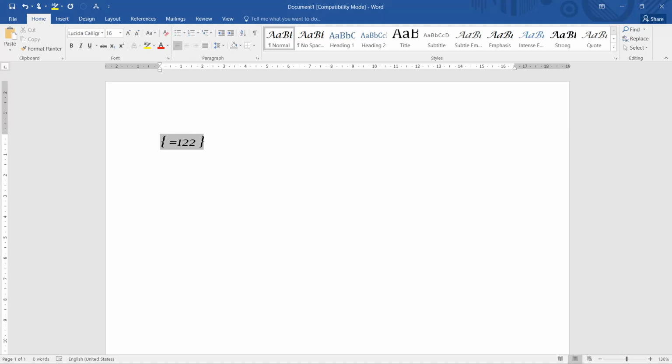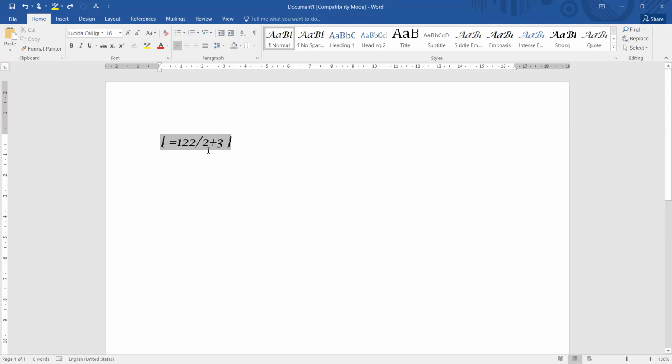So what I'll be doing is, if I say here division by 2, that definitely means 122 divided by 2, and then if I say plus 3, the answer should be something like 64. If I now press the function F9 key from my keyboard, okay, normal F9, it didn't work, fine. Let me press function F9, it still didn't work, fine. Let me right click here and click on Update Field, it's 64.